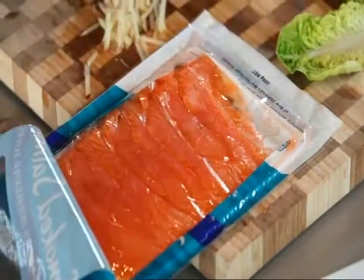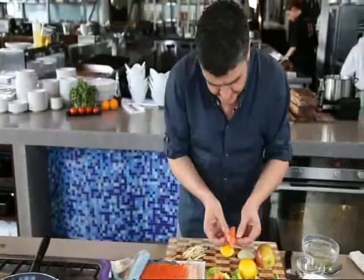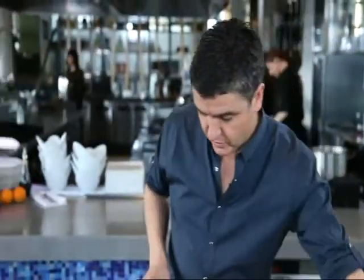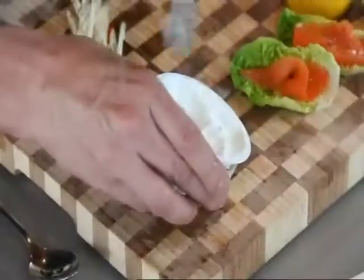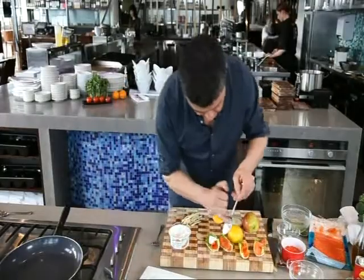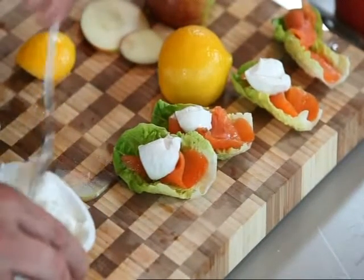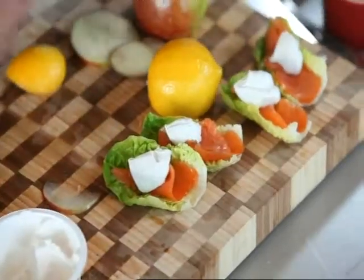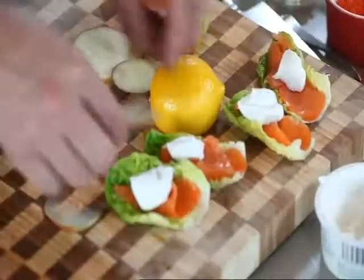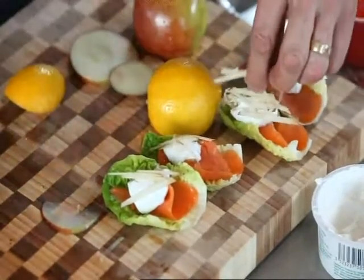Look at that. Quality smoked salmon, filled with those omega oils. You can just see it oozing out of the salmon, it's just fabulous. It's making my mouth water. So I'm gonna pop those in there. And I've got this very delicate, soft goat cheese. Spoon on. Wow, look at these wonderful colours coming through. Got that gorgeous pale green. The wonderful smoky orange colour of the salmon. We've got the crisp apple going on top here. That really delicate, creamy goat's cheese.